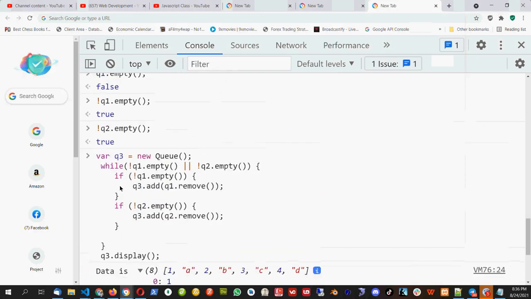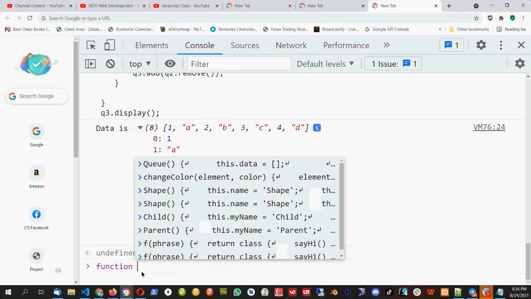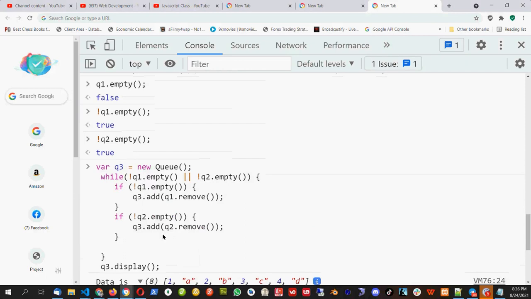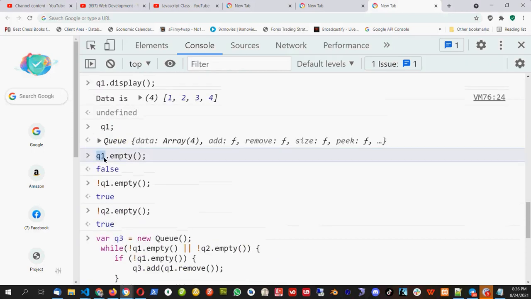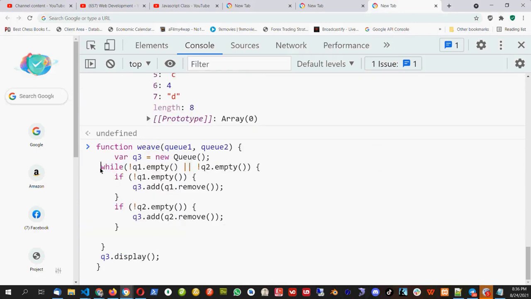Since I have to run it multiple times, I will put this inside a function and name it weave, and it will take 2 parameters. I will name them, for example, q1 and q2. Previously I was just using q1 and q2. Here in this function I will pass 2 parameters, q1 and q2, and I will run it.